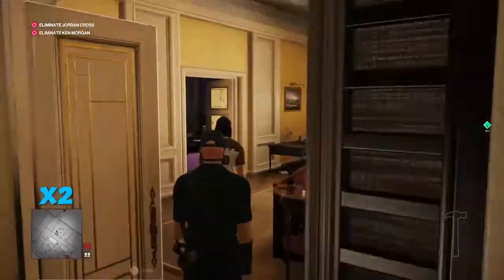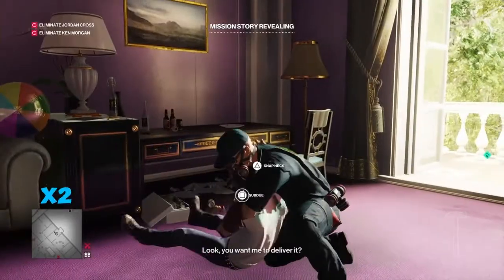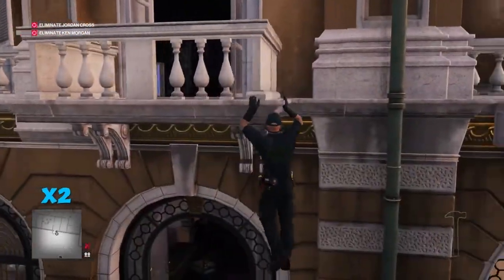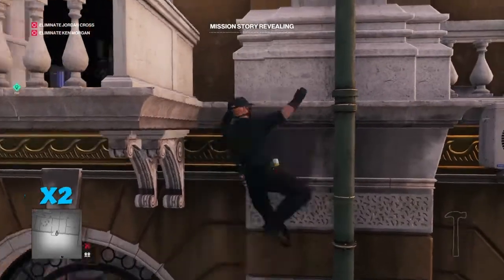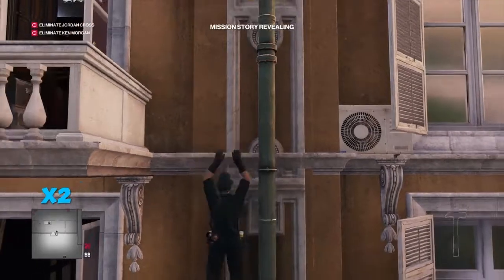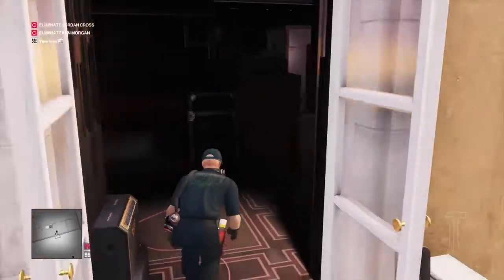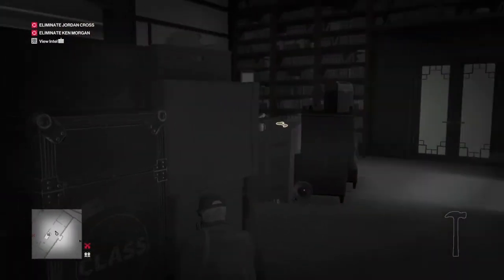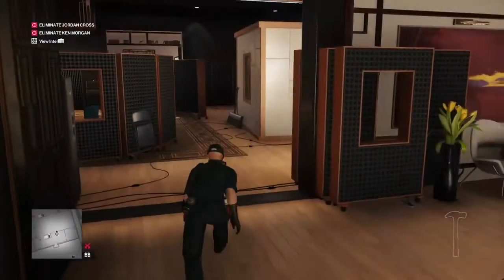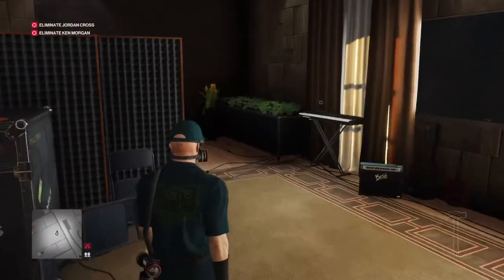So we're going to come back to this route here, the same way we went on the Silent Assassin run basically. Out the balcony, over the balcony, up the drain pipe, and back over the top of the balcony. And we're in the recording studio. So all we need to do now is La Cucaracha challenge, which is again a very easy challenge. Right at the back of the recording studio there is a keyboard, and all we've got to do is play the keyboard.